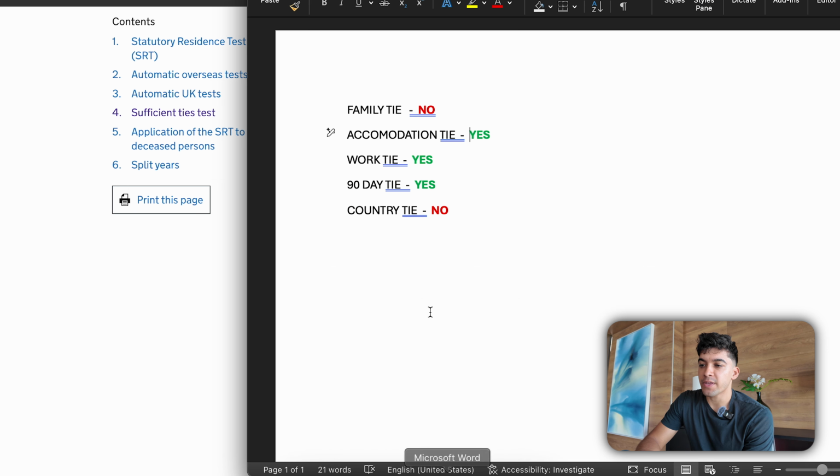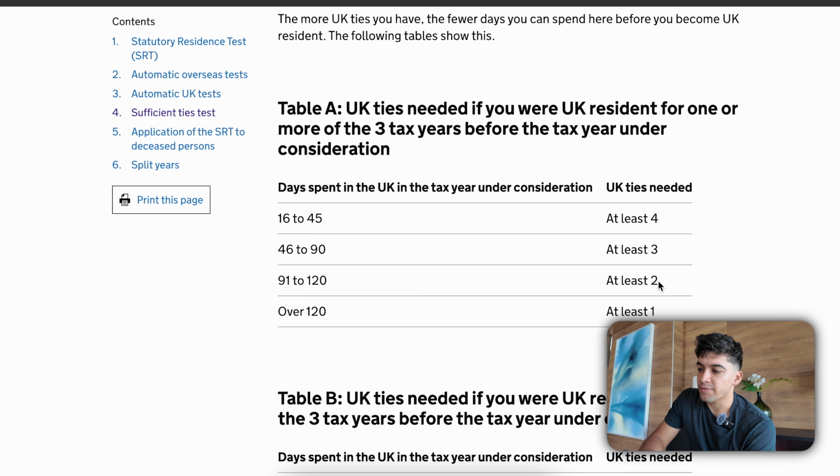Obviously, after a couple of years that you're out, you probably won't meet the 90-day tie anymore. Remember, this was if you spend more than 90 days in either of the 2 previous years. So once you've been spending less than 90 days for a couple of years, this becomes a no. Then you only have 2 ties, and this is the amount you need to spend under to not be a tax resident. So then 90 days, it's like, cool. After the first couple of years, you're fine just spending 90 days.